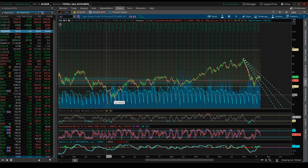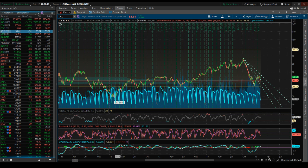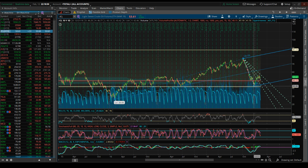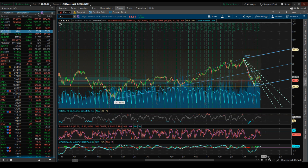So you just kind of have to look. Sort of long term, let's just do a pitchfork right there, in that area. Something like that will give you a good indication. You're halfway through the range. It just seems like it would go down before, and then maybe possibly test back up. So it could be pretty interesting. Doesn't look super duper bullish though, right? But lots of counter indications on it. But good one. That was a fun one.